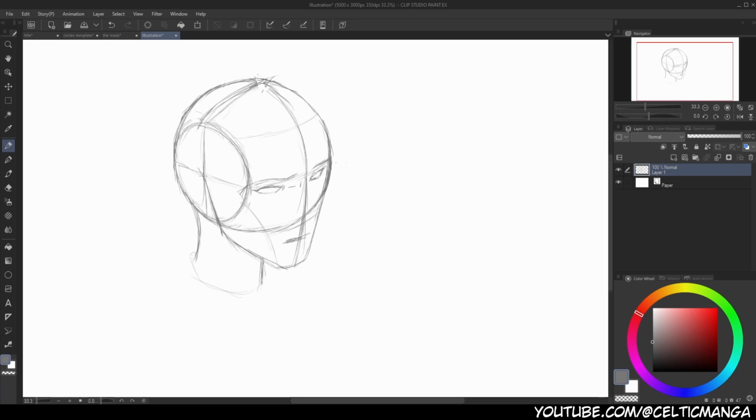Then you would have an ear that kind of goes like this. Remember with the ears, the top of the ear aligns with the top of the eyebrow or the top of the eyes, depending on your style. But what isn't negotiable is the tip of the nose. Depends on character proportions, but yeah, generally that's kind of how it goes.